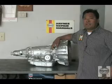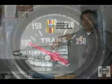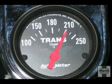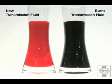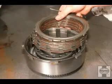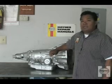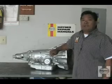But before we get started, let's talk for a minute about why it's important to service your automatic transmission. The inside of your automatic transmission is a hostile place, with operating temperatures reaching well over 200 degrees. This heat breaks down your transmission fluid at a molecular level, which in turn causes the friction materials on the internal clutches to lose efficiency. As the clutches begin to slip, more heat is generated, breaking down the fluid even more. If you can change the fluid before this vicious cycle gets too far along, you can potentially save yourself some very expensive transmission repairs. In general, we recommend changing the fluid every 30,000 miles.